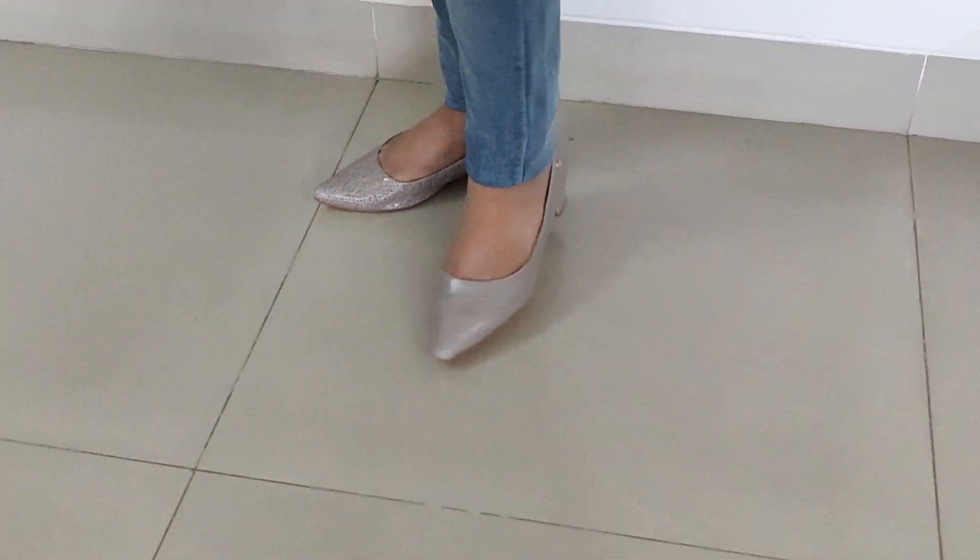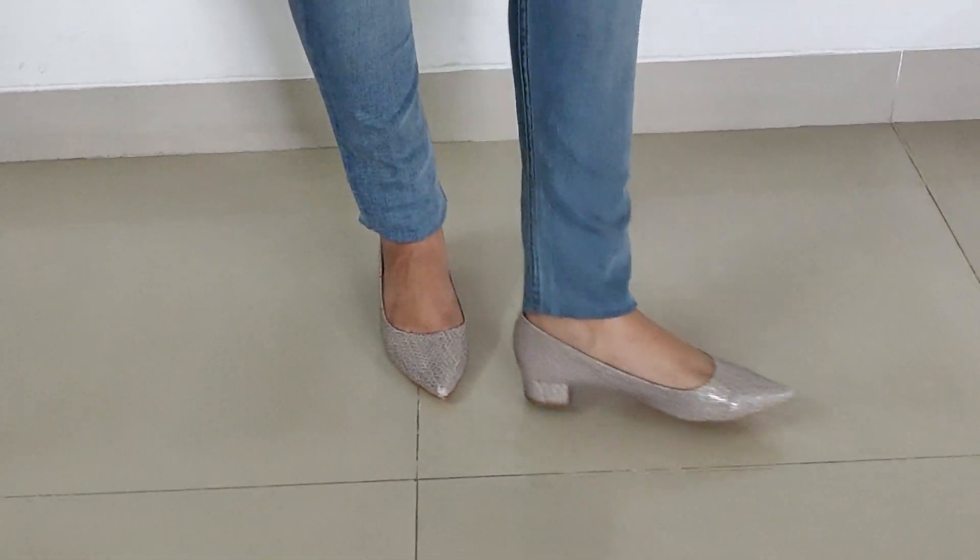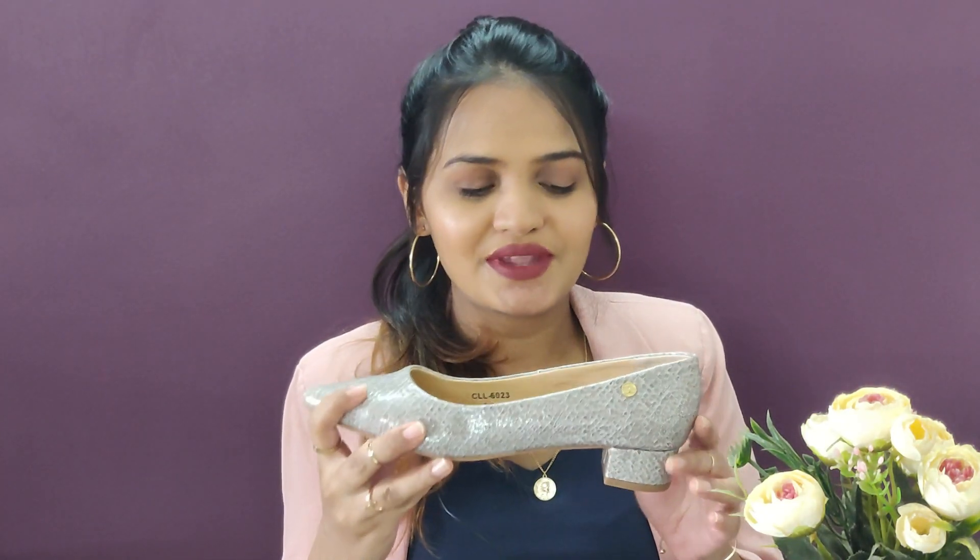They are really nice in the fit. I really like the shape and the pointy toe in the front — overall it's making it look really, really nice. Great for daily wear, and you can also sport them with your jeans or kurtis. They look very nice with everything. I really loved the shoes. Plus it's a neutral color — gray is kind of neutral, so it will go with a variety of dresses.